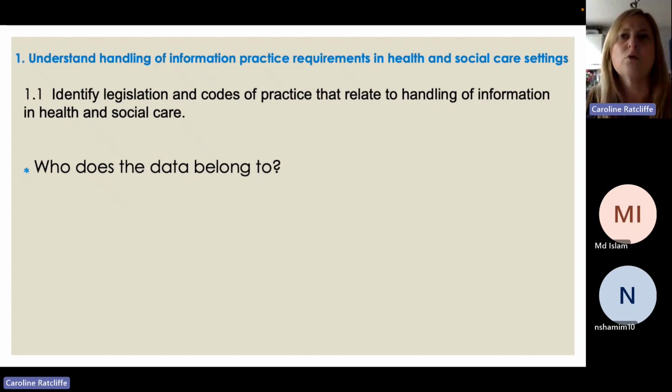If you said to an organisation like that, you've got to remove everything, it would be very hard for the health and social care practitioner to be able to treat that individual. So there are certain times where you could ask for someone to remove your data, but in reality, there's going to be certain information that they can't. But for something like your car insurance, if you are not using that company anymore, they have no legal right to hold on to your information. You can make a written request to have them remove it.